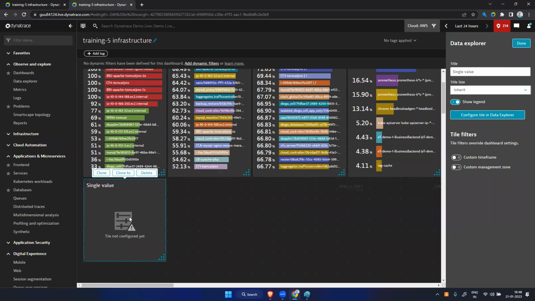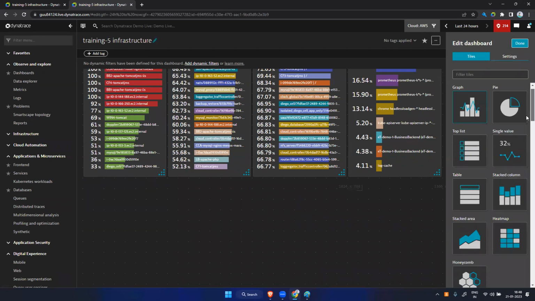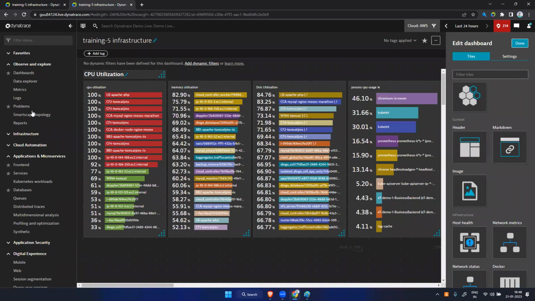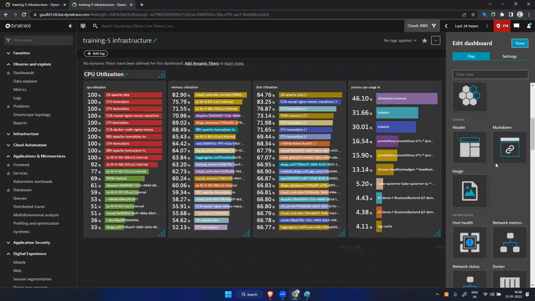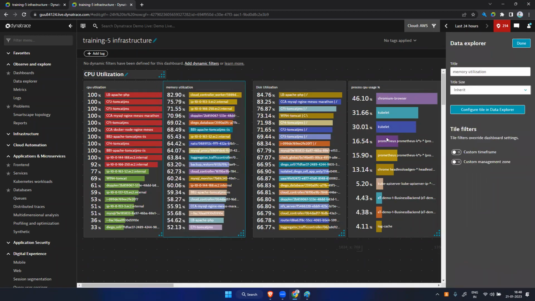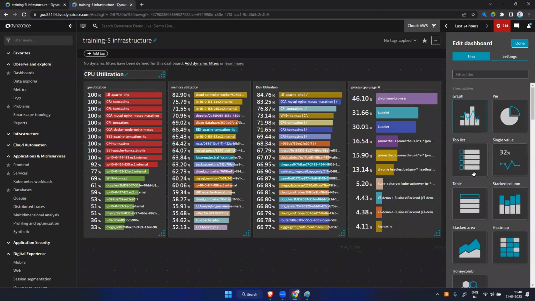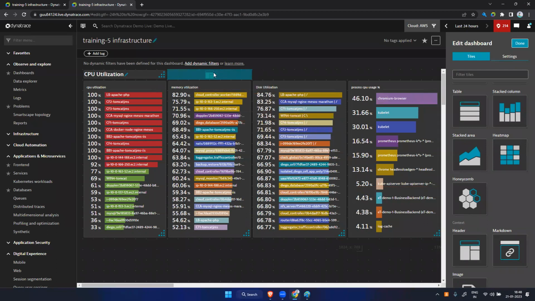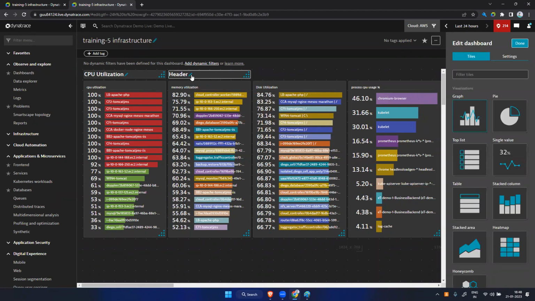Now, I'm trying to say there are different features in the dashboard. One is the header. You understood how to add a header, right? Yes. Each and every thing I will explain. If I explain dashboards and create a dashboard, it will take another 4 or 5 hours, and still a few dashboards will be pending.